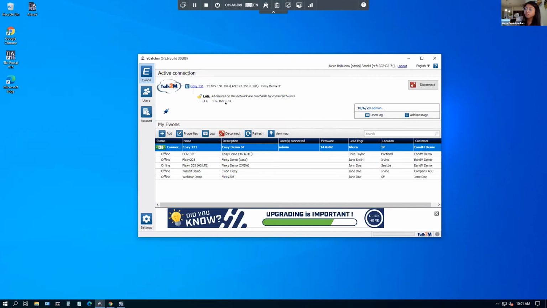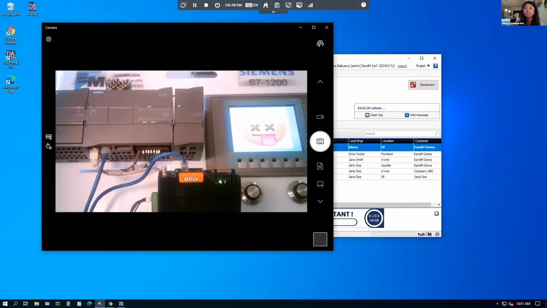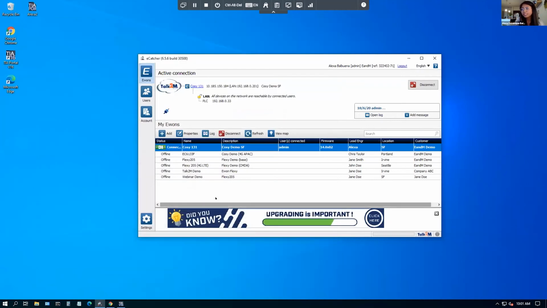It also shows you what devices are connected to that E1. So you can see here, I have a PLC with this IP address, and that actually corresponds to the PLC that we have physically connected to that LAN port. So if you have everything set up and things like that, you can see all of the devices that are on here. One thing to note, because I do have admin access, I can restrict certain devices that are connected to the units that I want to remote into.